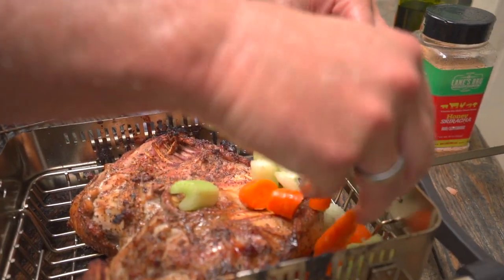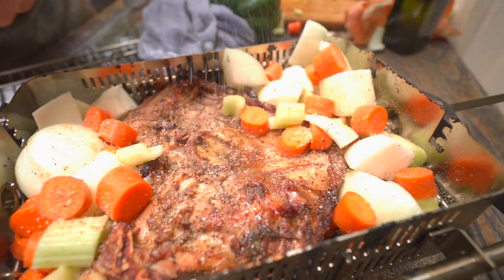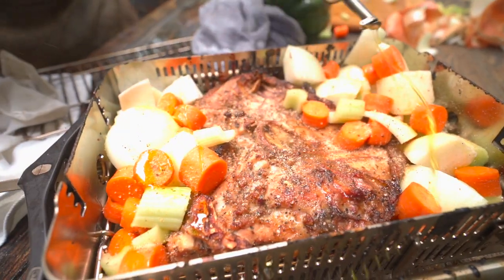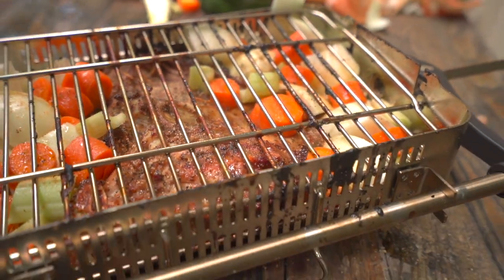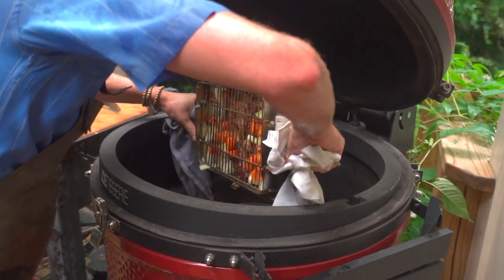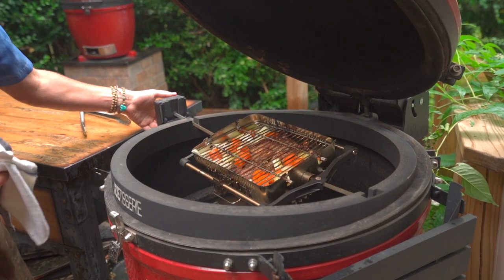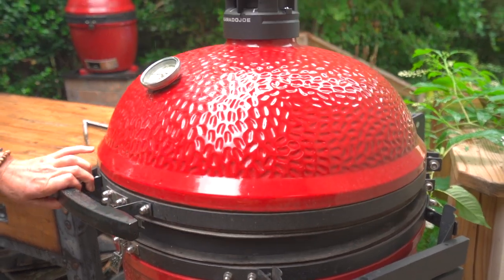Looks good to me — how cool is that? I'm still liking the amount of embers we've got going on. If we were losing too much heat, we could add a couple more small pieces and incorporate them, but I'm loving what I'm seeing. Great color. We're at about 120 degrees internal temperature right now — we're gunning for about 160 to 165, so probably another 35 to 40 minutes. The vegetables will be nice and tender, the bird will be perfectly cooked. If we didn't have enough heat, add a couple more pieces of charcoal and increase the draft by opening the draft door and the control tower just a little bit.